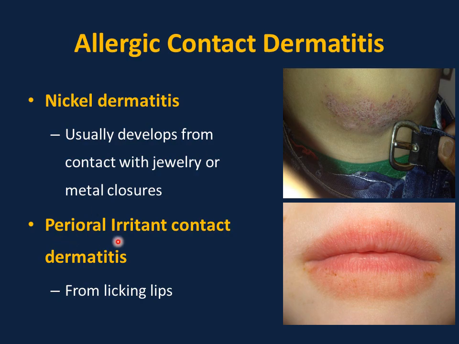The next one is perioral irritant contact dermatitis because of frequent lip licking. To prevent this condition, use positive reinforcement, avoid punishing the child because of that, and also apply Vaseline petroleum jelly or emollients very frequently to keep the skin moist and hydrated and to allow the skin to repair. And this condition will disappear with time.